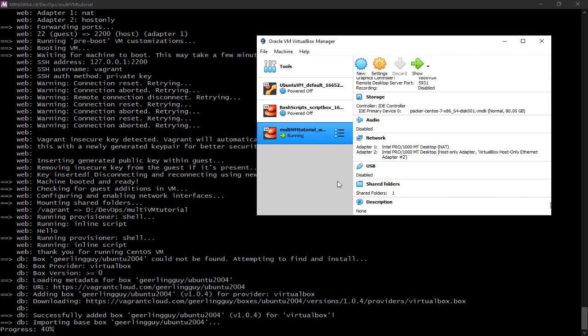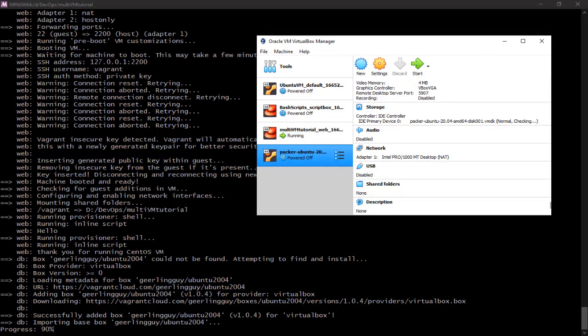So, for some reason, which I think is my internet speed, the Ubuntu machine comes up or downloads faster. I think maybe the file size is not that much compared to CentOS. CentOS is RPM based, so I think it's more secure compared to Ubuntu, and it contains more files. So this is easier and simpler compared to CentOS.